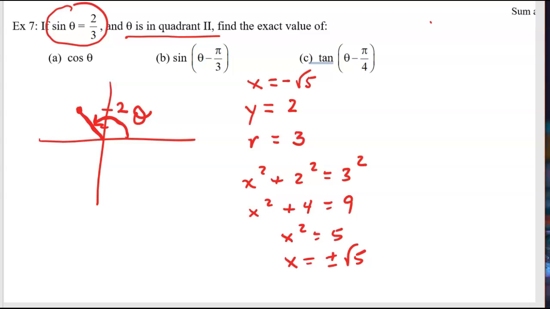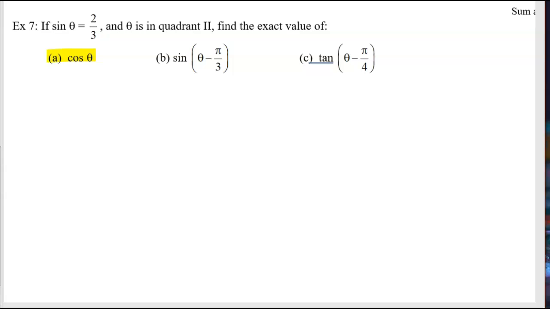Here's the nice thing: I don't have to do that twice in this problem. All that matters is theta. The other angles will be pi over 3 in this case, pi over 4. Those are values I already know on the unit circle. So now I can dive straight into these problems knowing that the x value, the y value, and the r value are given. The first problem is simply find cosine of theta.